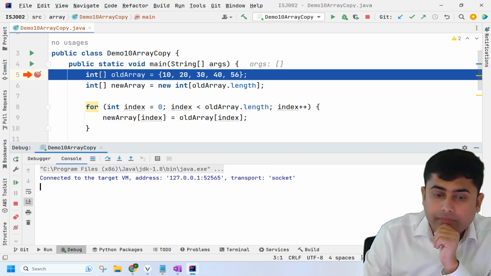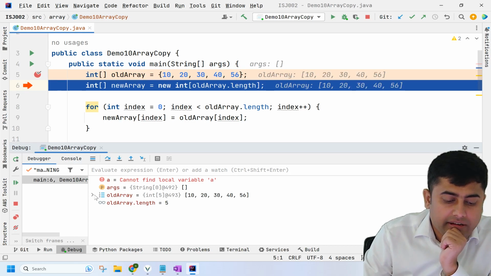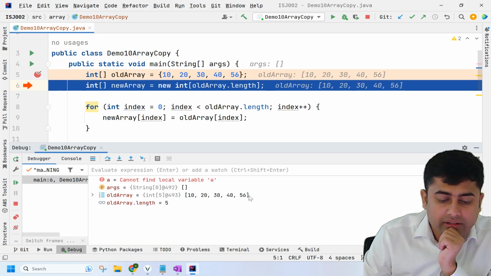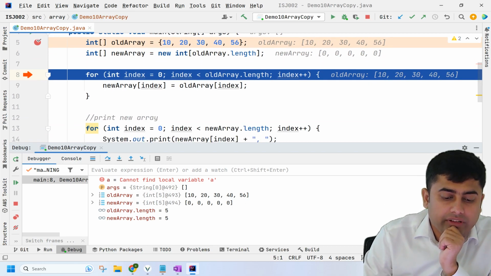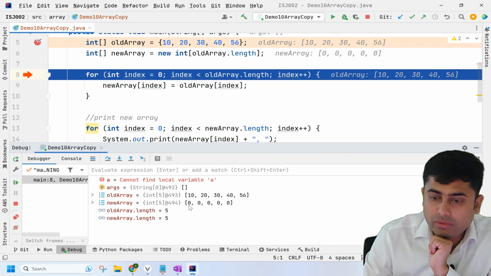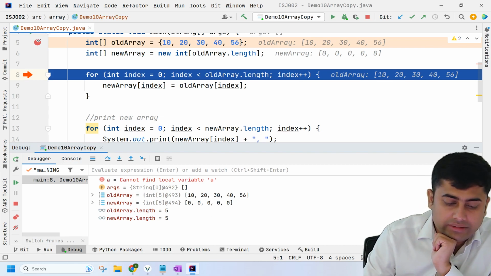See here, now I have an array. Old array is created where elements are 10, 20, 30, 40, 56. New array is created, elements are 0, 0, 0. Then in each iteration I copy the element from old array and paste it into new array. So 10 will be copied to this one, 20 to this one, 30 to this 0, 40 to this one, like this.